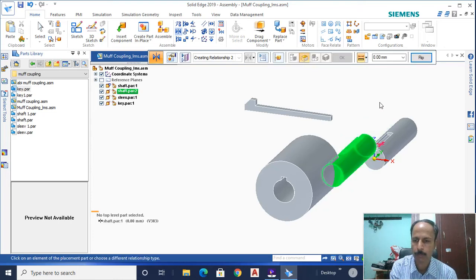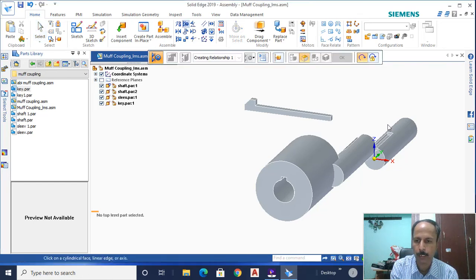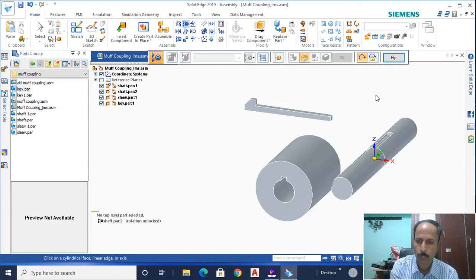So now the mating took place, and then what you have to do is axially align these two things. For that I have to take this axial align constraint tool, and then click on this, and then click on this. So it has happened. Now I have to make sure that the slot here and the slot here are both aligned properly, so that I can slide this sleeve over it, and then I can slide this key in. I can insert this key into the slot.